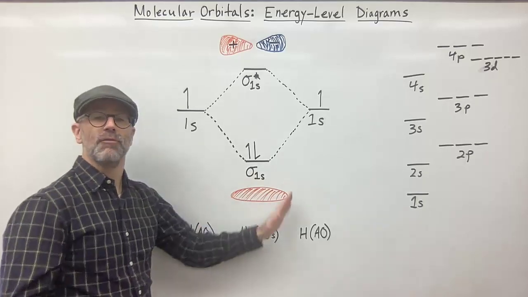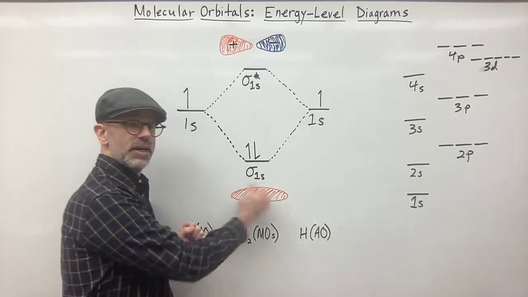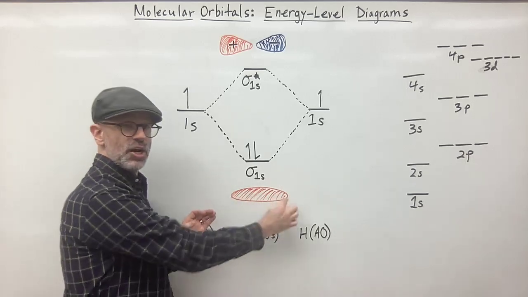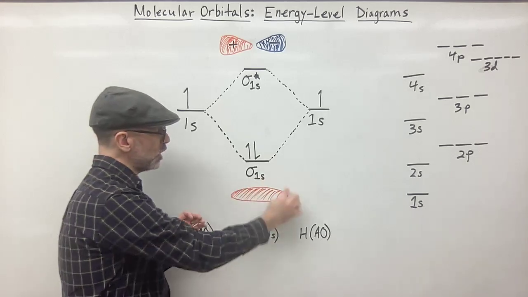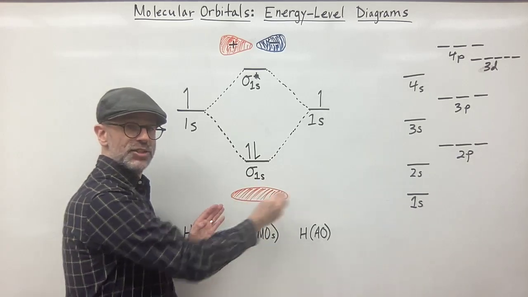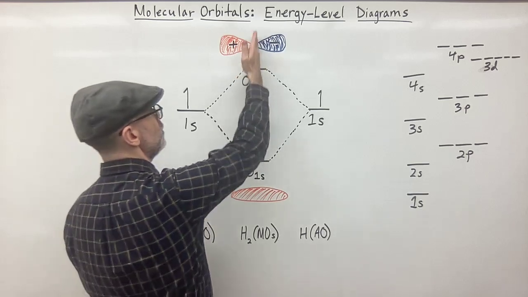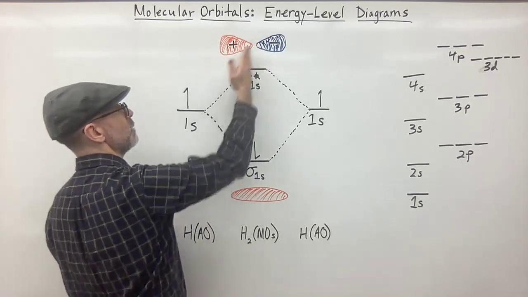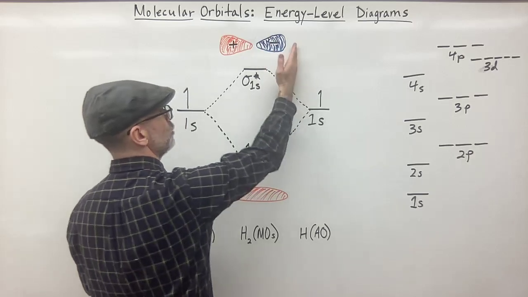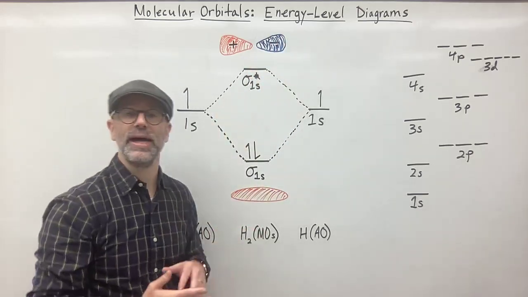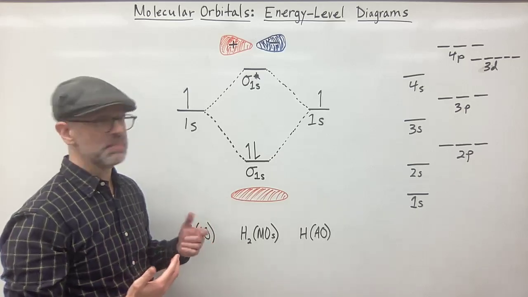So remember, for molecular orbitals, here for this one, the electrons are shared, or they spend time between the two nuclei. So they're kind of belonging to both nuclei. Here, the electron is only spending time on one nucleus, or it's going to the other nucleus, but it's not at both nuclei at the same time. And so therefore it's going to have a higher energy.